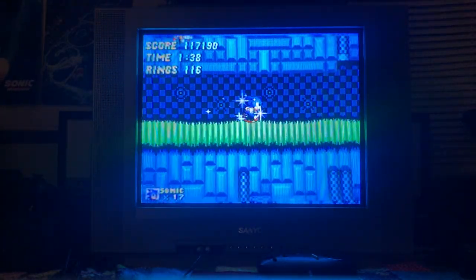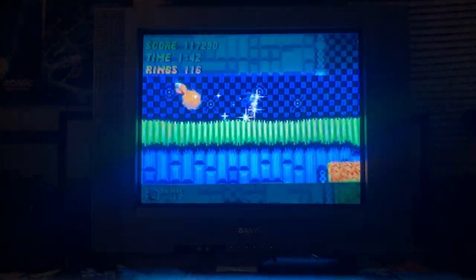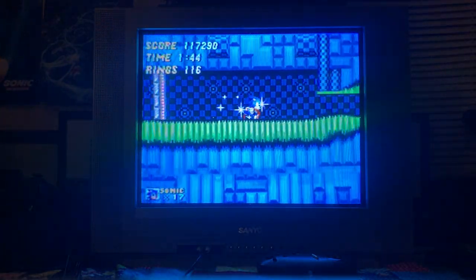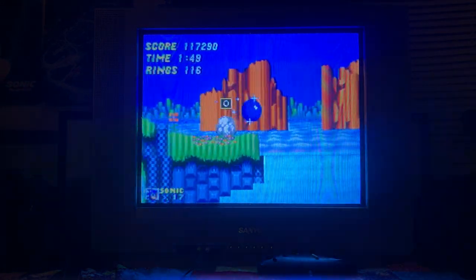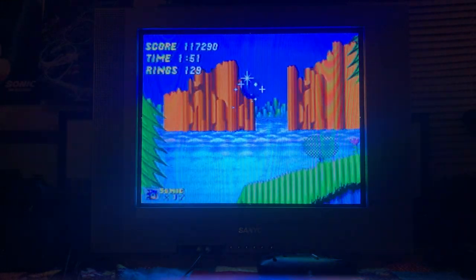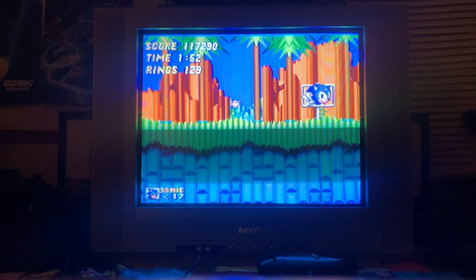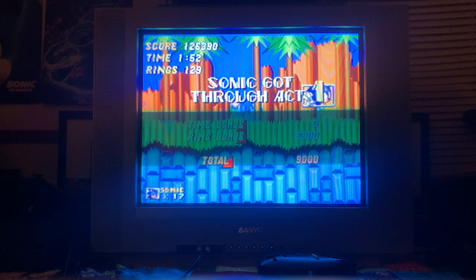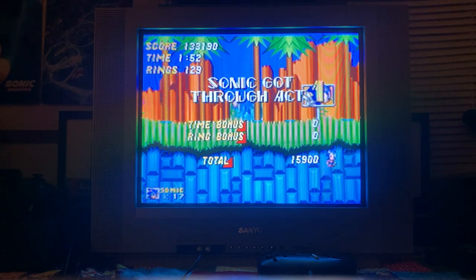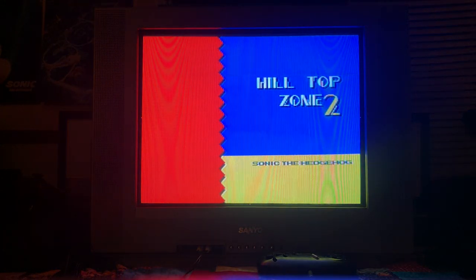Alright, here's the earthquake pod. Oh man, we barely made it out. Why is there a checkpoint next to the signpost? That's just really weird, I guess for special stage reasons, but still, an odd placement for a checkpoint, I'm gonna say. Like, is anybody ever gonna die there? Alright, second act of Hilltop, let's go.